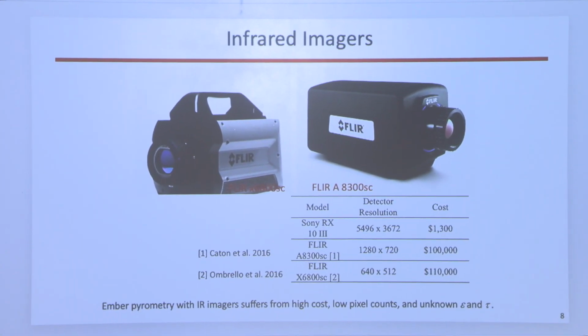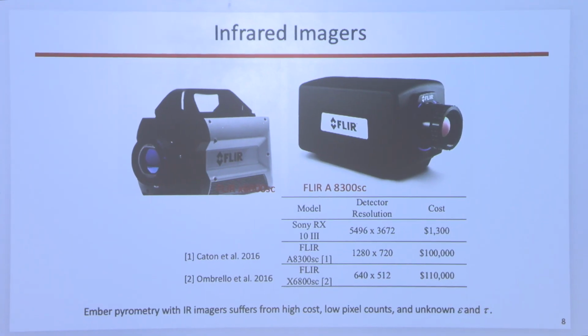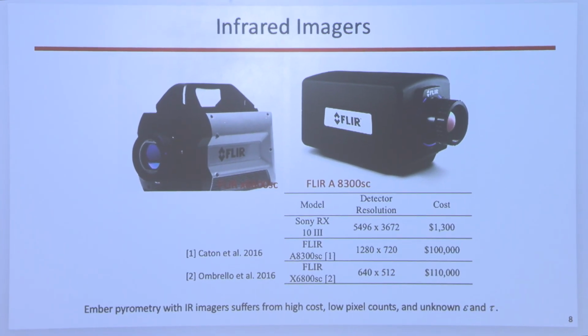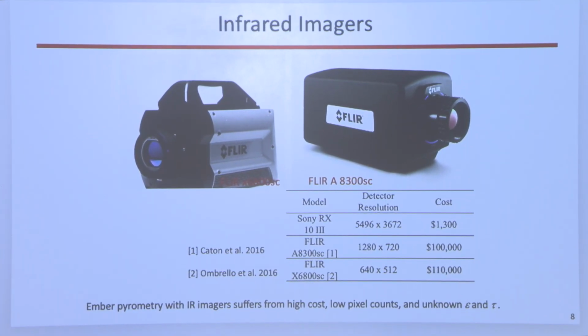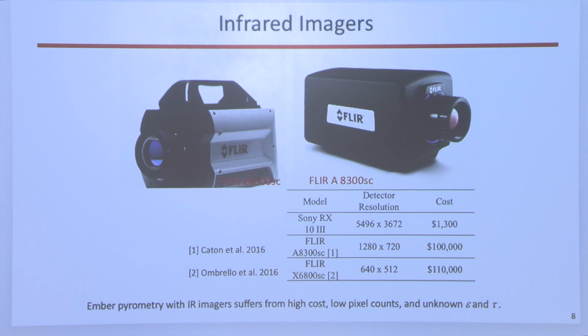I mentioned that these infrared imagers are expensive. They're great. I would love to have one. I'd just love to have it for research, but I just don't have $100,000 to spend on them. Not only is the camera expensive, but the lens also has to be transparent in the infrared, so the lens is expensive. And then once you drop this $100,000, you look at the pixel resolution. So for both the FLIR cameras, these are in the range of a half megapixel or a quarter megapixel. It's nothing compared to your cell phone.